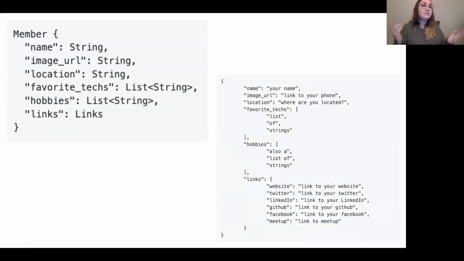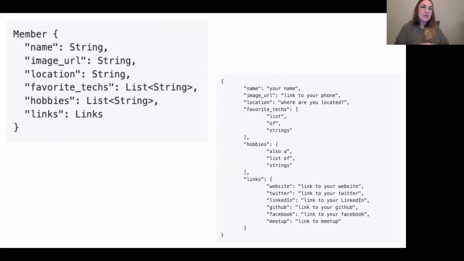First, notice those outward curly braces, just like I showed in the first dictionary, which was just that single attribute value pair. That whole thing is wrapped in outside curly braces. Then I start seeing these attribute value pairs. I have my name, and it's mapped to, in this case, a string, your name. Image URL is mapped not to a link to your phone, but to a link where your URL might be.